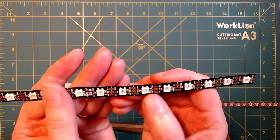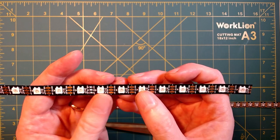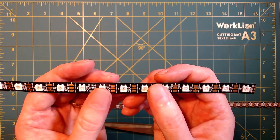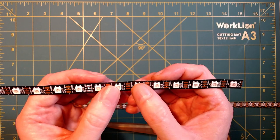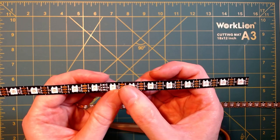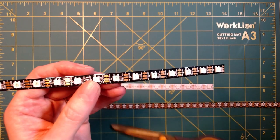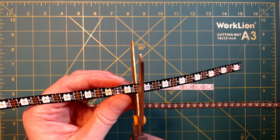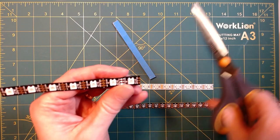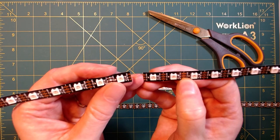You'll see a white line — these can be cut anywhere along those white lines. For WS2812B, these can be cut anywhere. If you are using a waterproof version, the IP65 or IP67, you may need to carefully slice that outer silicone sleeve and peel that back, then reseal it afterwards. All you really need to do is try to cut right in the middle between two pads so we have a little bit of pad left on each piece, which is going to allow us to join our connectors.